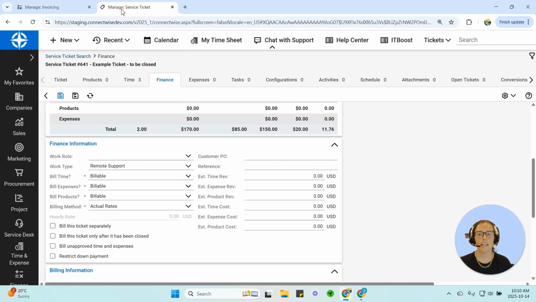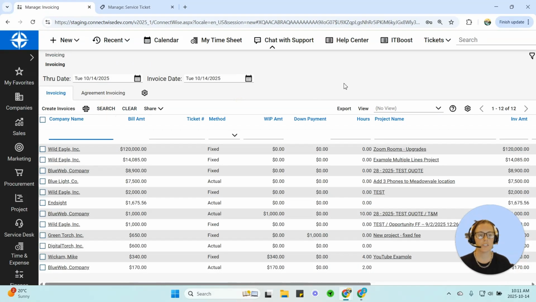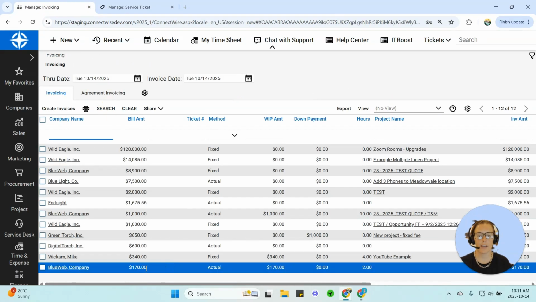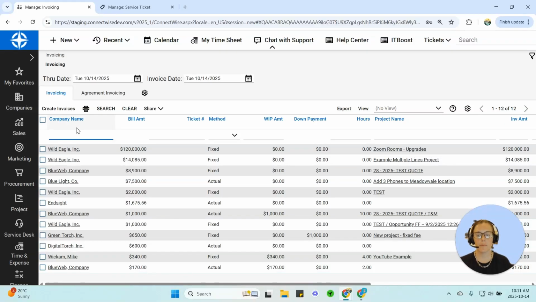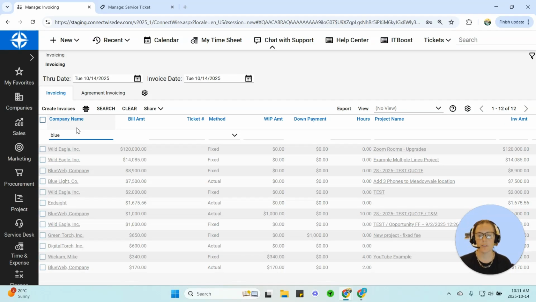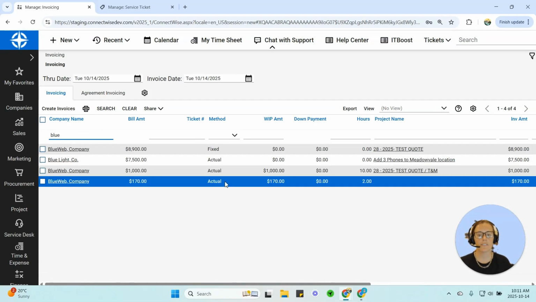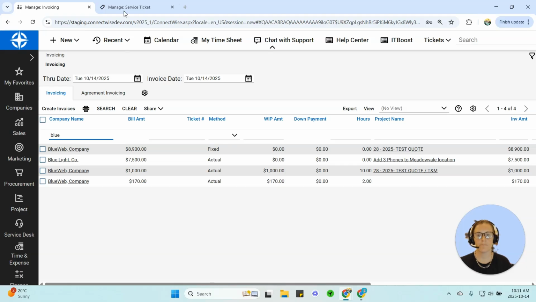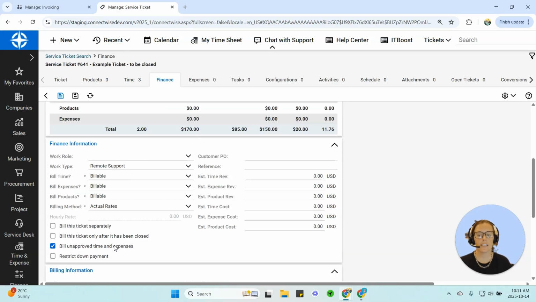It's because the time and expense entries have not been approved yet. So if I select this, bill unapproved time and expense entries, and hit save, now it's going to show up in my screen. So it's right here. This blue web is now visible. We're looking for this one for $170. That's really important, especially as I mentioned, if people are not approving time and expenses quickly.